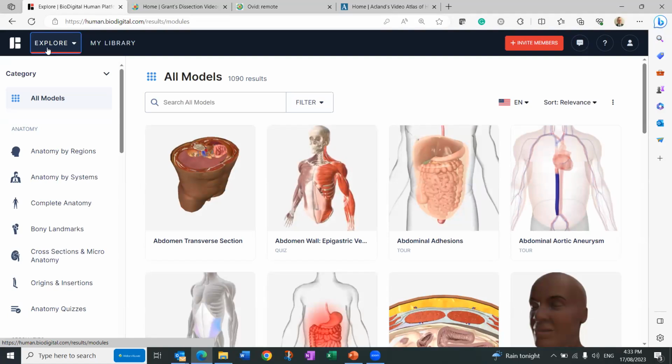We've had a little bit of a look at the experience of Biodigital Human. But what we can know is that this is a computer model. It allows us to appreciate the structure of the human body, the layers and its constituents. We can look at the way that it works. We can also see the body in disease and the ways that it fails within this individual interactive content.